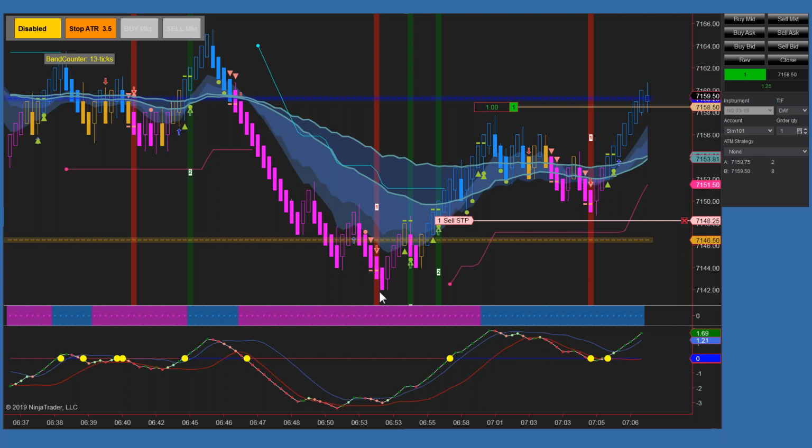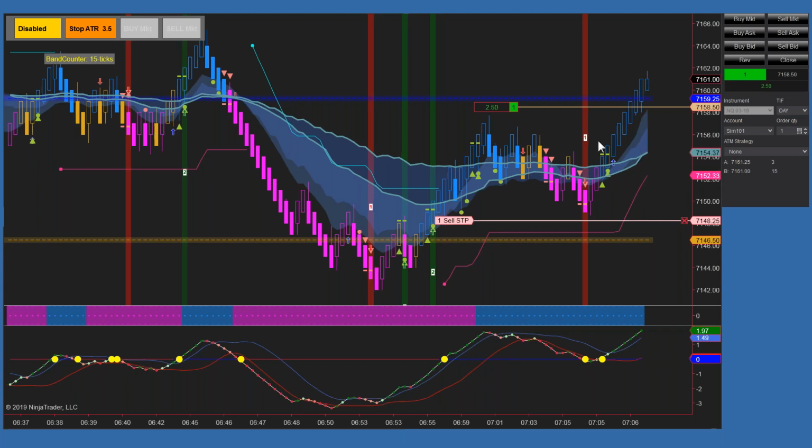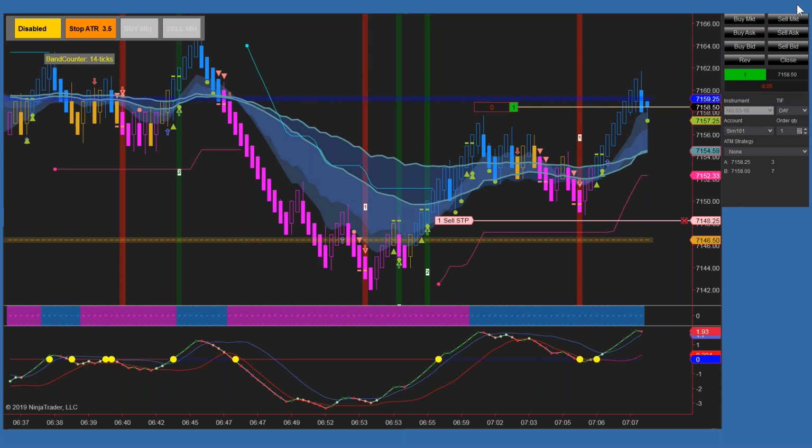Now, the easy way around that problem is just to use the second push strategy to get in. But what you can also do is anticipate the clouds crossing. Right? So we're looking here for the clouds to start to cross. It's essentially a number one signal in the making, this one right here. And don't be worried if you don't spot those right off. You will. As you use your tools more, you'll see them.